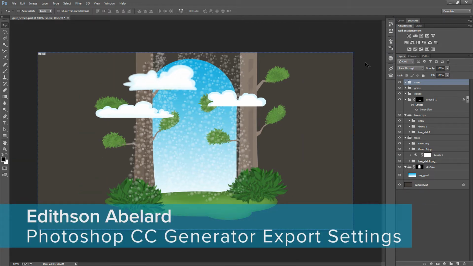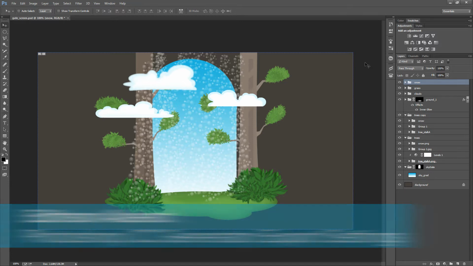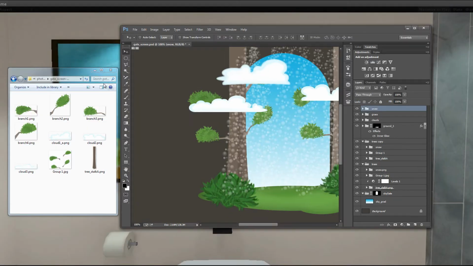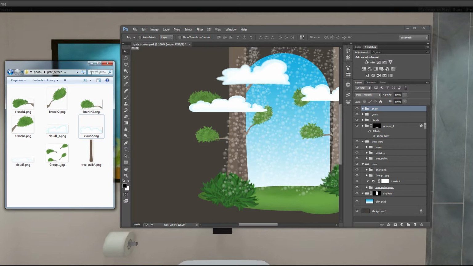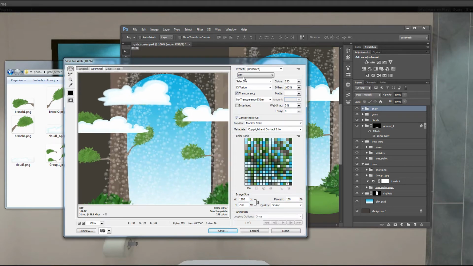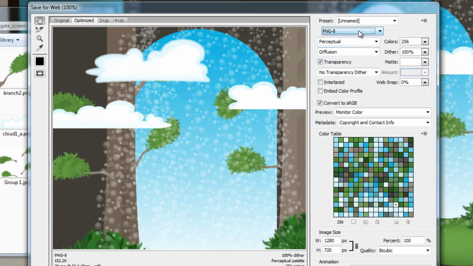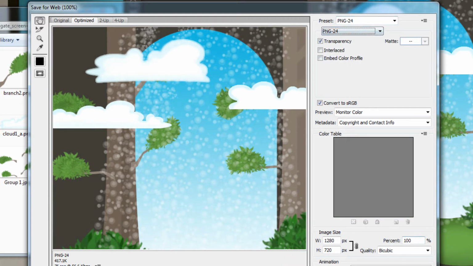Now, if you're familiar with exporting images for the web, you probably have a question about how we get the quality settings if we're just creating these PNGs. You know that for web we normally press Control Shift Alt S, and we get this, right? So you can choose JPEG quality, and you can choose whether you want a whole bunch of compression or no compression. Same thing goes with PNG, if you want an 8-bit PNG versus a 24-bit PNG.